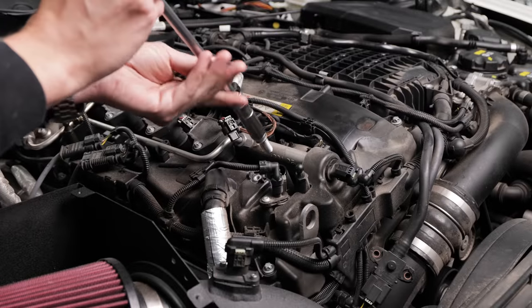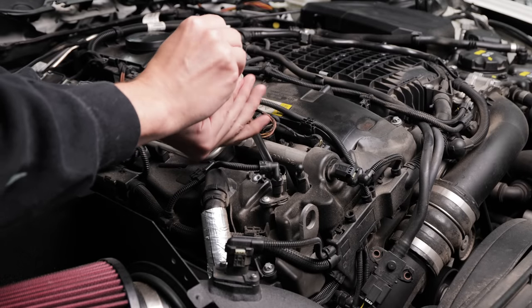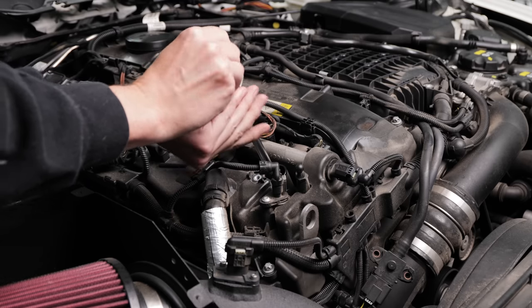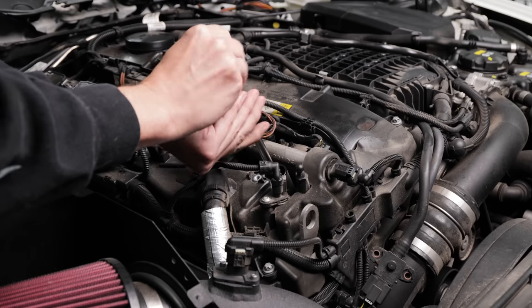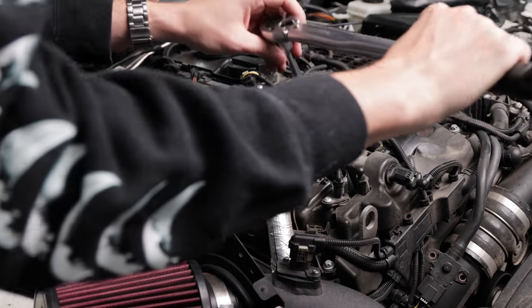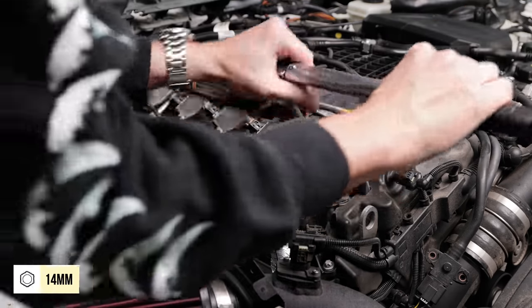When installing the new plugs, do not apply any kind of grease or lubrication on the threads. Carefully hand thread the plug to avoid cross-threading. Then, grab your torque wrench and torque it to 23 Newton meters.